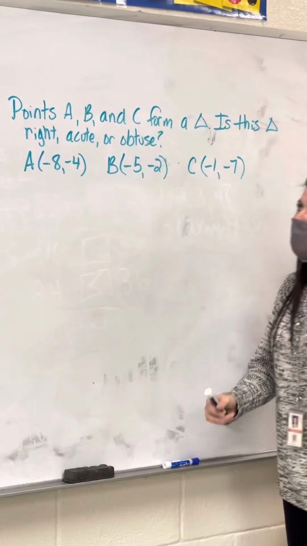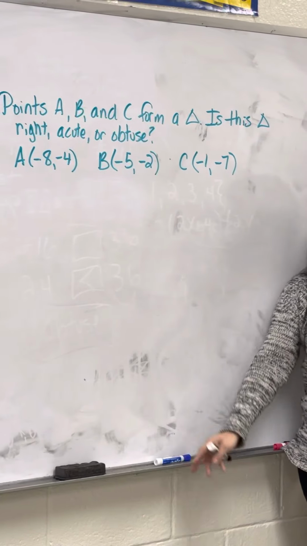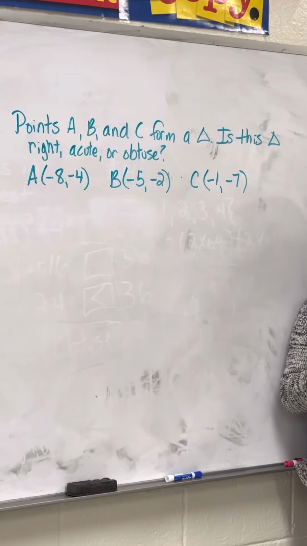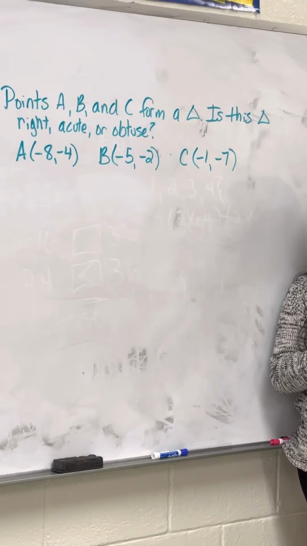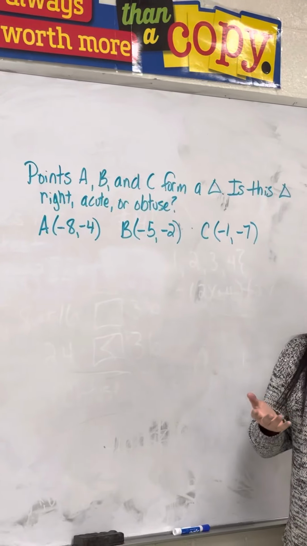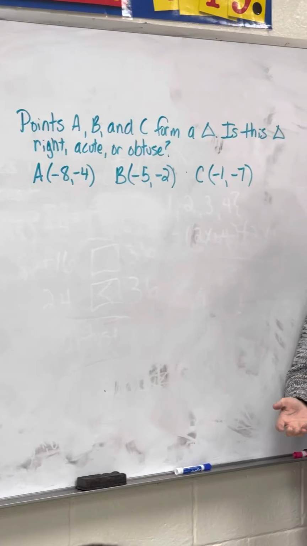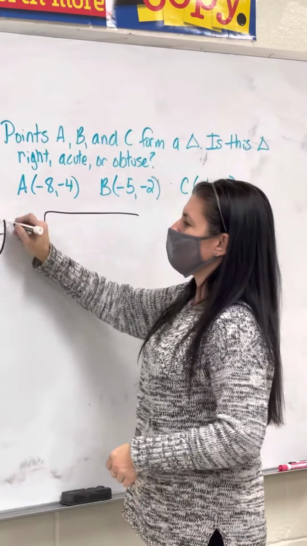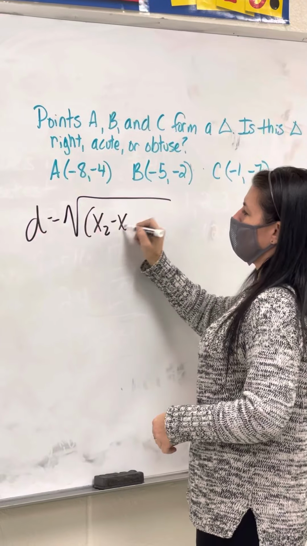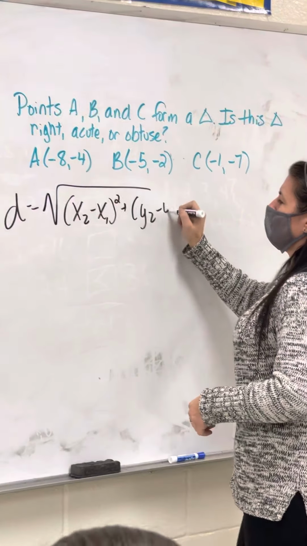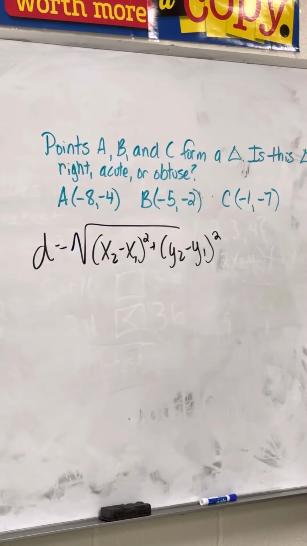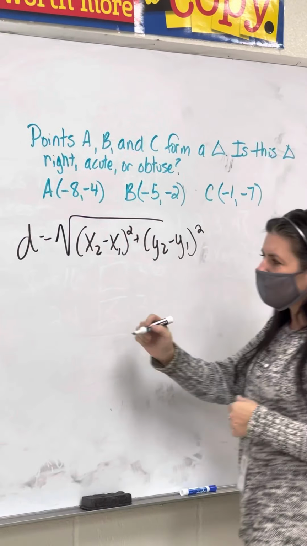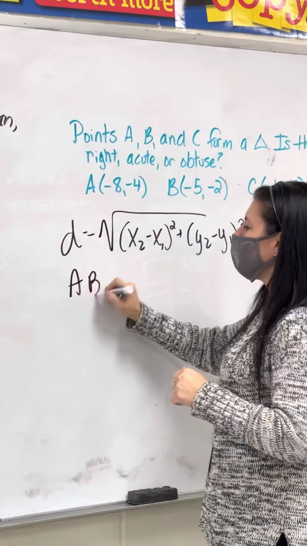I wanna caution you, do not plot these on the coordinate plane, eyeball it and say, yep, it's a cube, because it looks like it. We have to show it using the distance formula, okay? Even though I think that could kind of tip you off and give you an idea, that will not get you credit on any quiz or test, okay? Okay, so distance. Remember, our distance formula looks like this. Guys, remember that? Subtract your x's and square them, subtract your y's and square them, add them together and square root last. So I'm gonna do this kind of quickly so I don't make my video too long here.